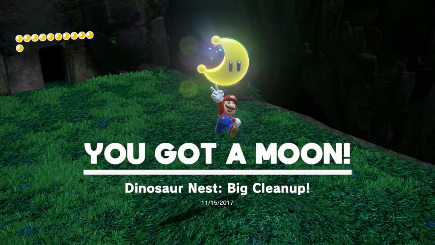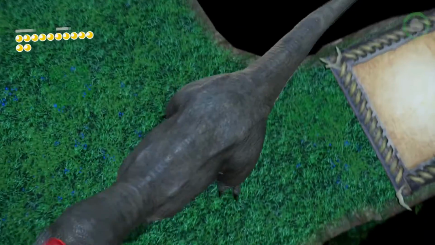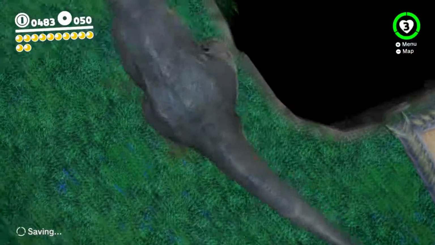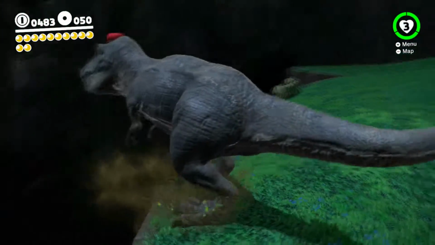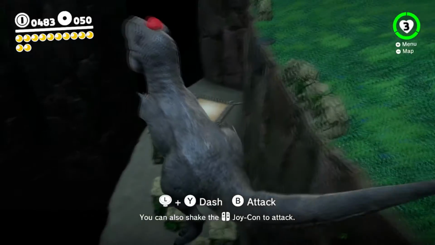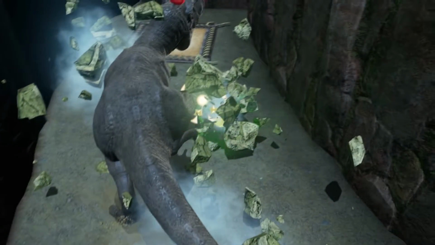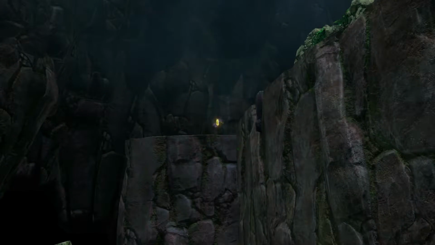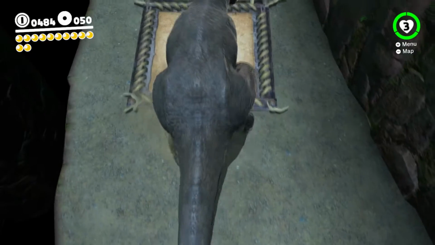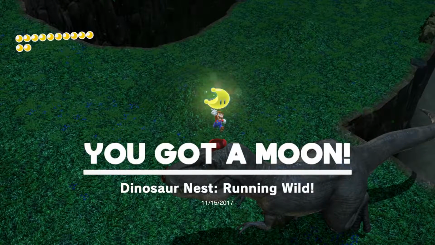And next power moon, Dinosaur Nest Big Cleanup. Now, like every secret area, there are 2 moons in one area. So the next moon is actually off the ledge. Remember when you can still die with the dinosaur? Well, you won't when you jump off here because there's still another part. And if you break that specific block there, that's another power moon you can get. So that's the second power moon of the area. Trampoline, jump up.